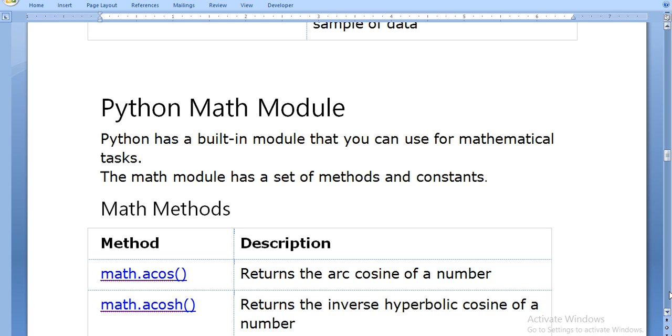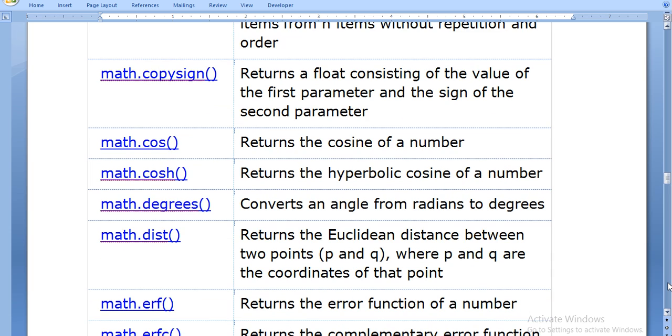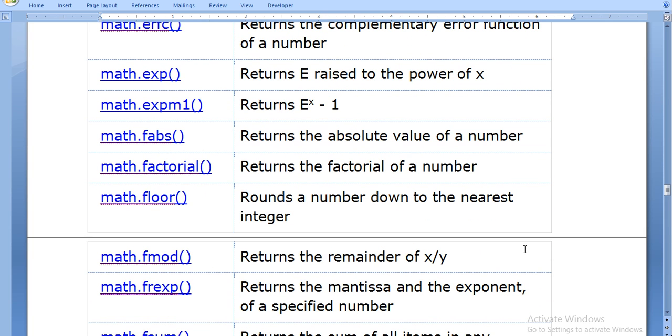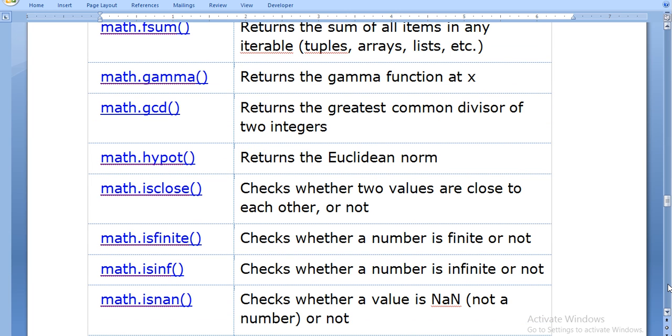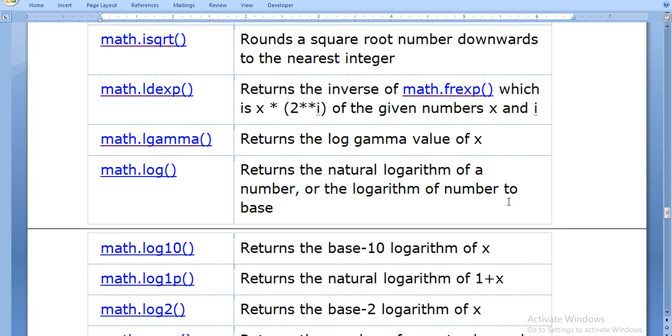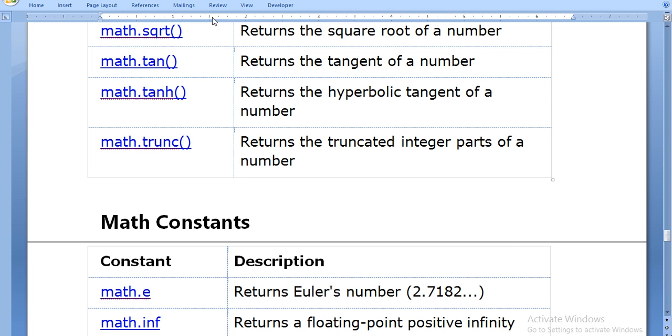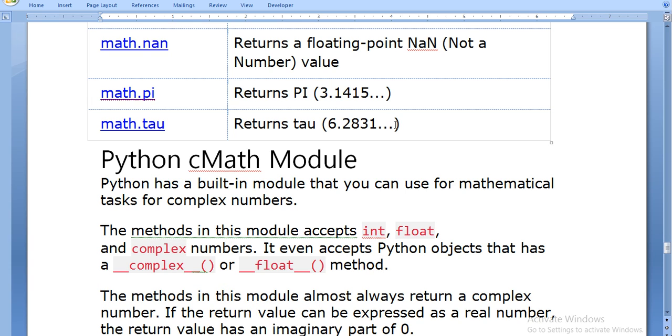The Python math module will calculate mathematical values, that is cos, sin, tan, degrees, exp, fabs, floor, factorial, fmod, frexp, and many more. GCD, LCM, inf, nan, hypot, Euclidean norms, and many more things which you can use when required. Not everyone requires these functions, because they are required by science students or scientists or those who use mathematics in their programming. Log, pow, prod, tan, and square root I already told you. And then the mathematical constants, that is Euler's number, inf, nan, pi, and tau.